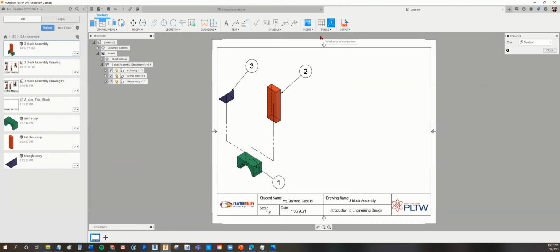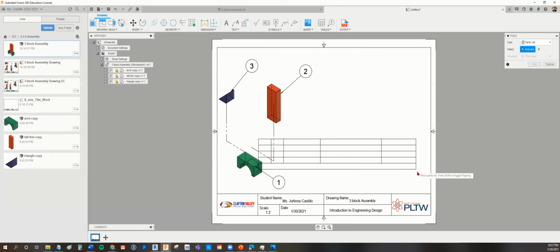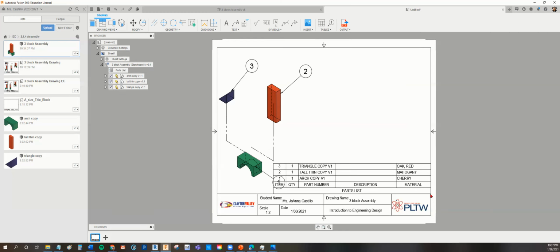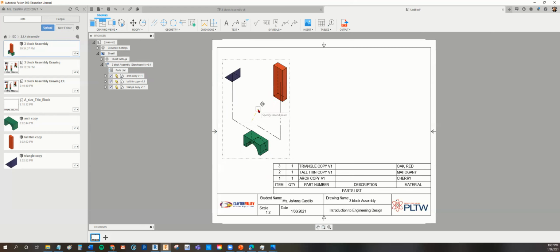Okay, so now we're going to add the parts list, which is the table. So I'm going to drop down under table. Then I'm going to click down a parts list. Right, and so there it is right there. Let's snap it right there on the bottom right hand corner. See that? Okay. So I'm going to move the drawing over so it doesn't interfere, so we can see. So now I'm going to move the balloon lines too, because see how the 1 is kind of on top of here? We can easily move that. So I'm going to left click here and then go this direction.